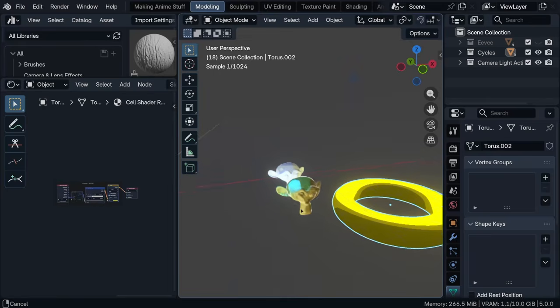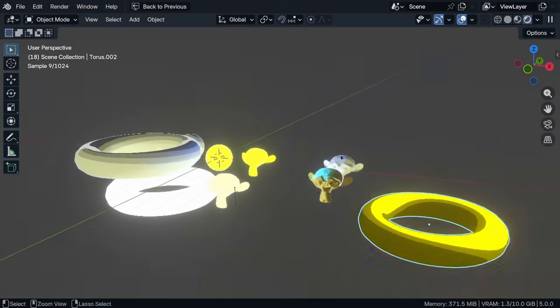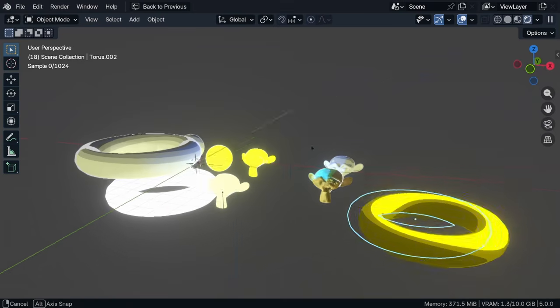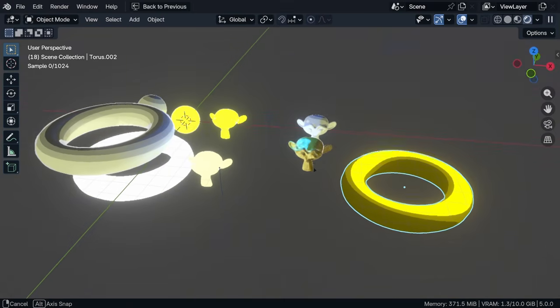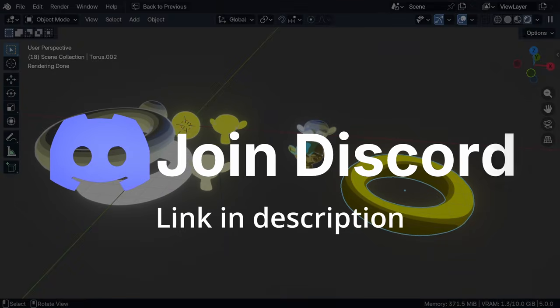I think that's it for all of these shaders. Yeah, I hope that it was super easy to understand. If it wasn't that easy, you can just go to my Discord server and mention me and say, oh, I don't understand this part, and I can explain it to you right away in there.